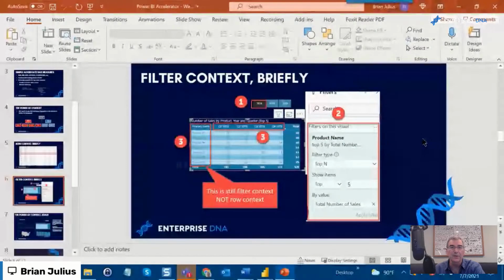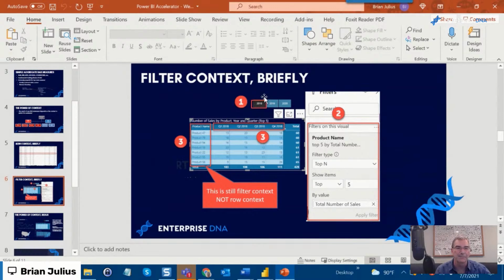At the same time, filter context is what we use to really leverage those simple measures into the powerful analytical results that we got in this report. And if you look here, we've got four different ways in which filter context is coming in. We've got filter context coming in through the slicer, so in this case, 2018. So if you were to say, okay, what's the value of that total sales measure? My answer would be, I have no idea. It depends entirely on what context you place it in. And the answer to that is dependent on all these different ways in which filter and row context interact.